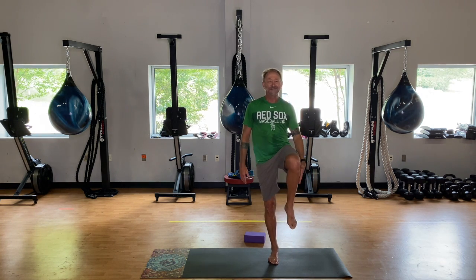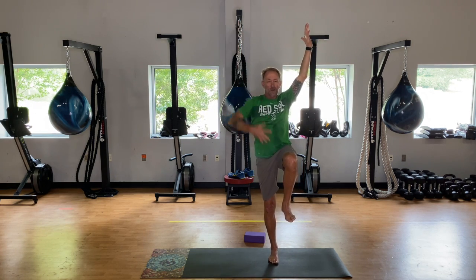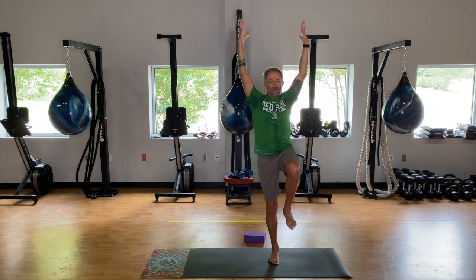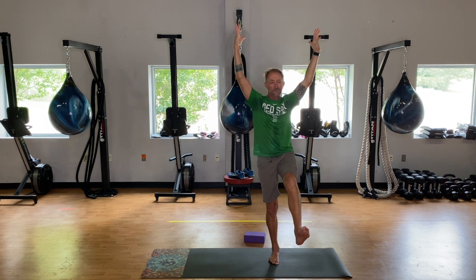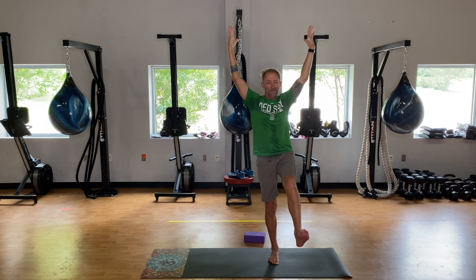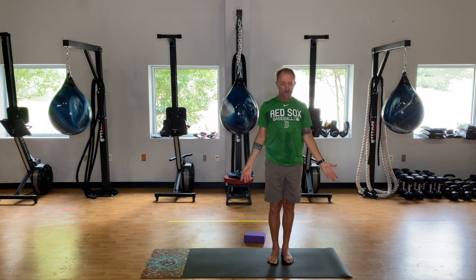Other side. Stork pose. Lift the knee. Extend your arms. Press that right foot into the floor. Draw into your core. We've energized it, so use it now. Inhale, extend. Exhale, bring it back in and lift. Two more times. Lift it up a little higher, and then set it all back down. A breath in, and a breath out.